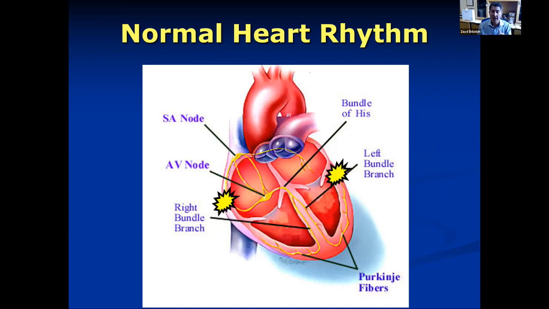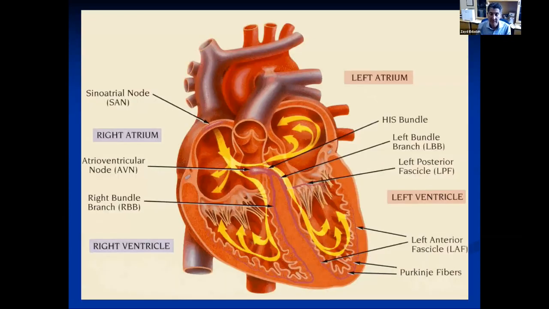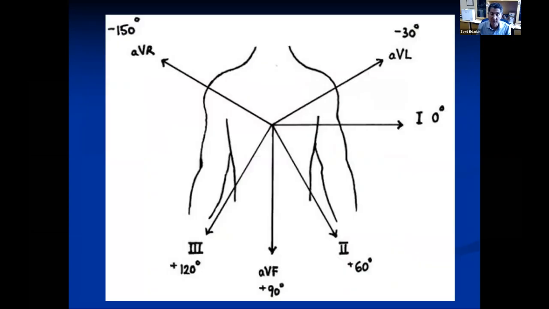So you get atrial contraction when the impulses travel through the atria. When the impulse hits the AV node and gets delayed a little bit, that gives time for the ventricles to expand, fill with blood, and then the impulse travels through the ventricles and leads to their contraction subsequently. So very nicely organized. This is a schematic of what that wave front looks like traveling through the atria and the ventricles to give you normal rhythm.